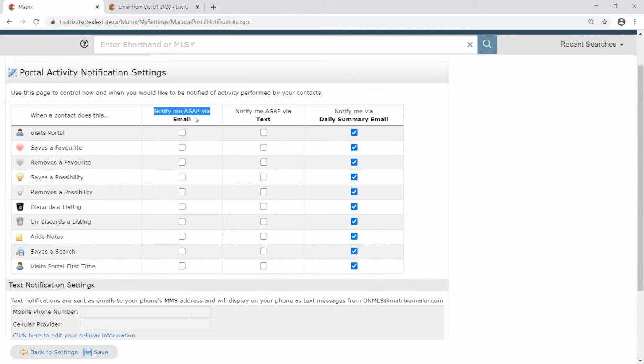As well, when it comes to the notification that you can get ASAP, if you have one of the major carriers, you can even go as far as get it over text if you'd like. Okay, but there are probably some ASAP ones that I find very, very useful.